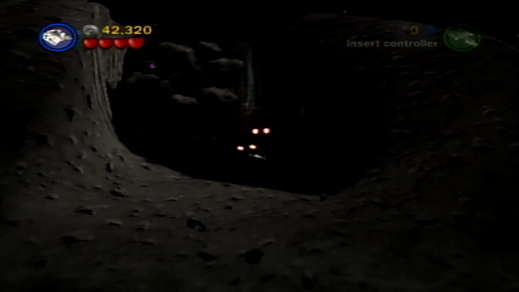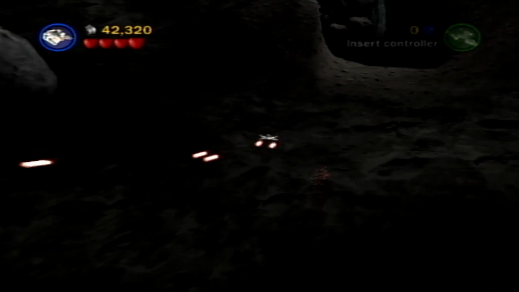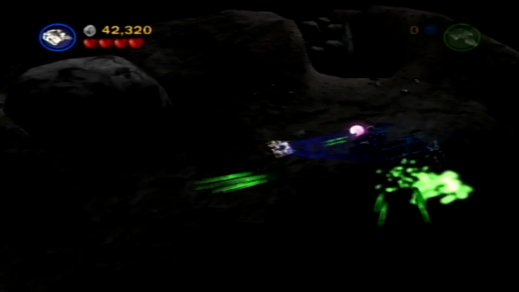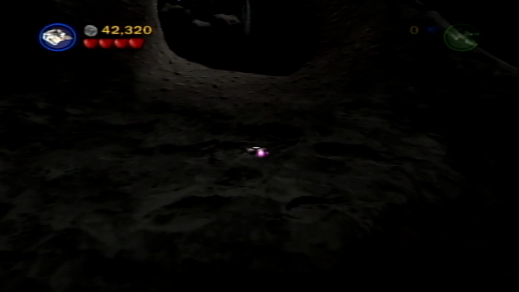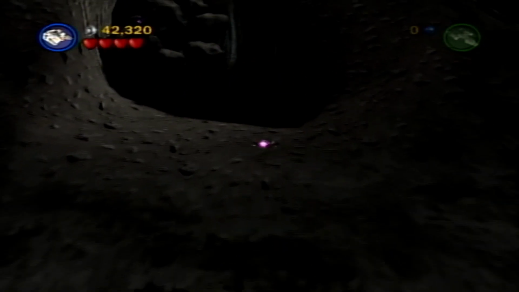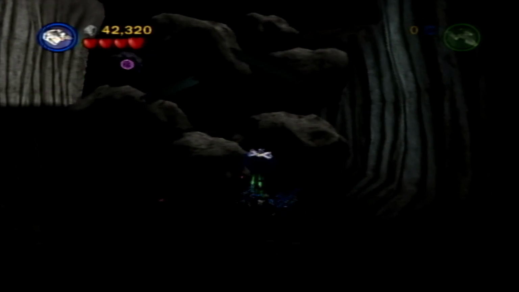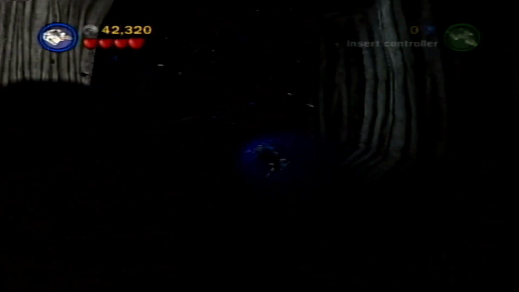Right, we need to get another detonator. Torpedo. I get torpedoes and the detonators confused. I think the purple things are the torpedoes. The other things are the detonators. Well, and to be honest, they're near enough the same thing, aren't they? Right, let's go.